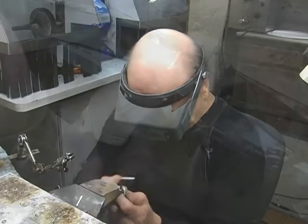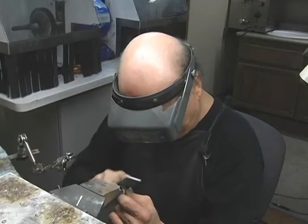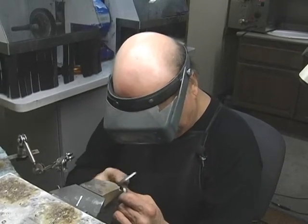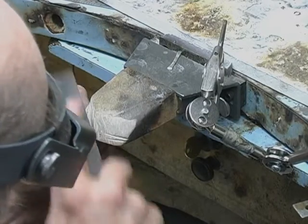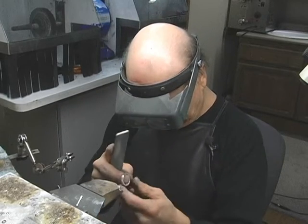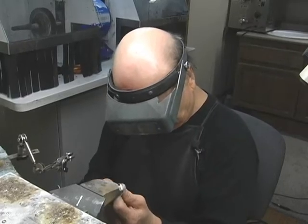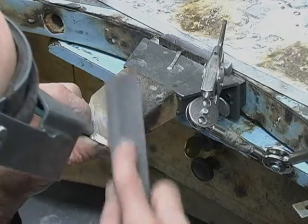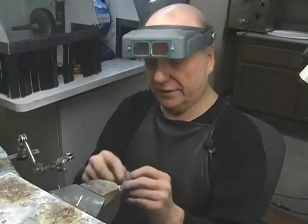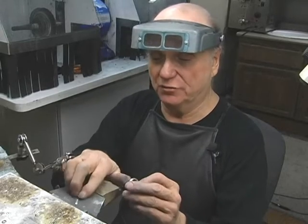Emery board. See how I'm just moving my emery board from side to side, back and forth, so that way I don't get a flat place on my ring. Alrighty. New shank compared to the old shank.